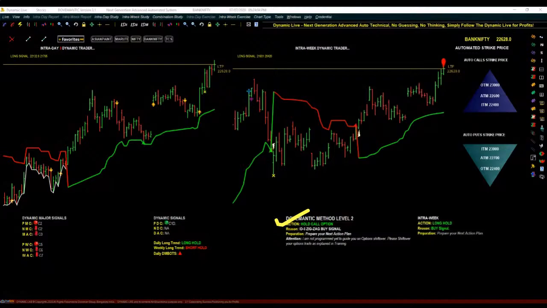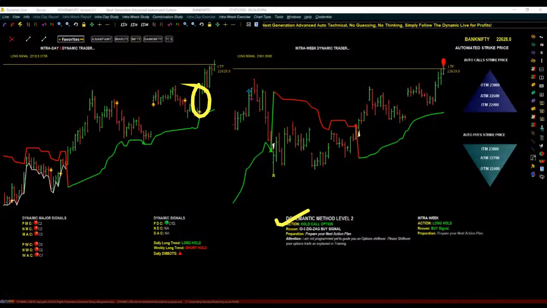Decide what is your capital first. If you want your trading to be very peaceful throughout the month, throughout the year, then whatever is your capital, utilize only 10% of your capital per trade. So let us assume I have a lakh rupees capital, so I utilize only 10%, that is around 10,000 rupees. In this particular trade, I bought a call option at a 140 rupees premium. So the investment required here is close to 2,800 rupees per lot. But since I have a lakh rupees capital, my allocation is 10%, that is 10,000.